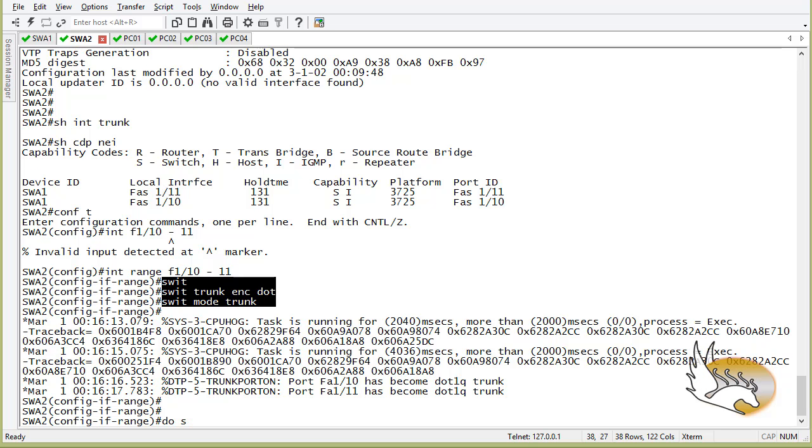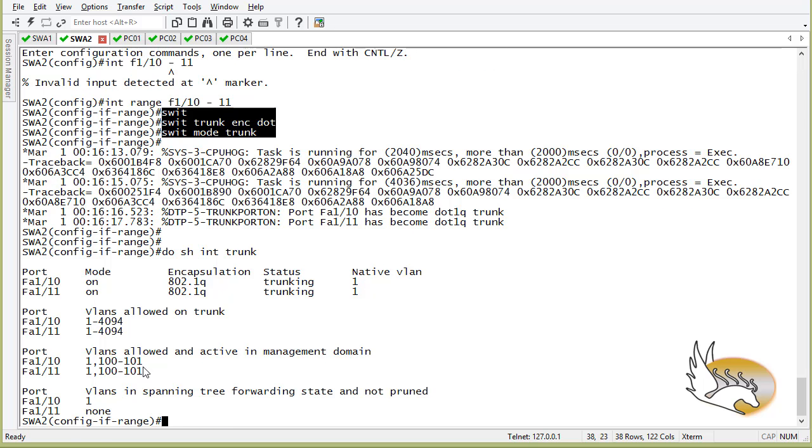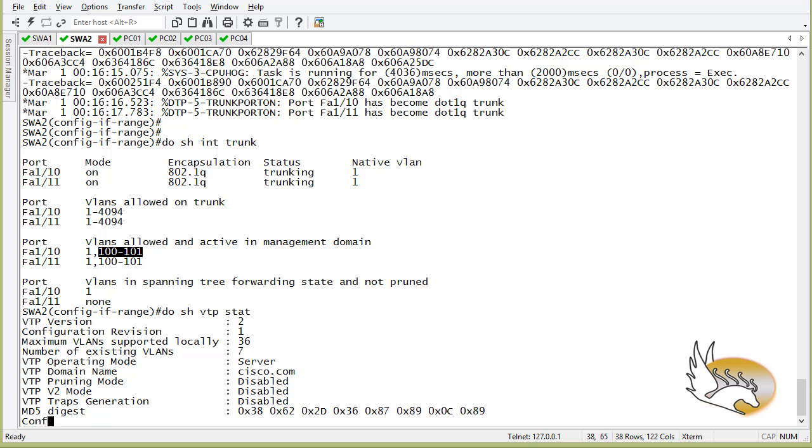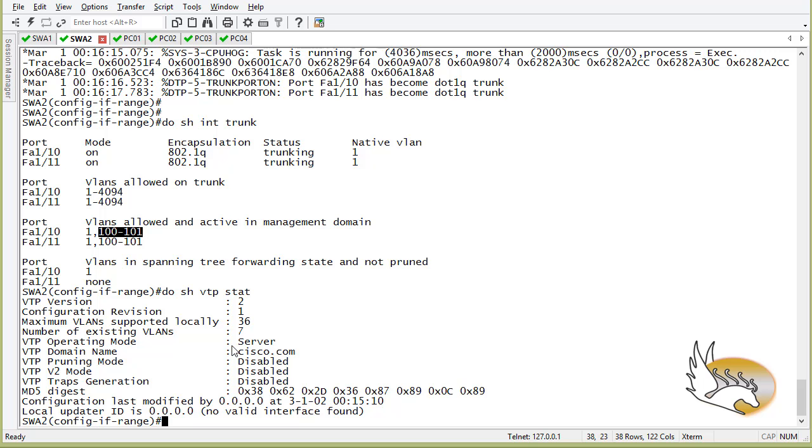and type do show interface trunk, it tells me that VLAN 100 and 101 are enabled on these interfaces. So how did switch access 2 know about VLAN 100 and 101? I hadn't configured anything on this switch. If I try to show VTP status, it tells me that it has received some packets from the other side. Now it knows about the domain name.